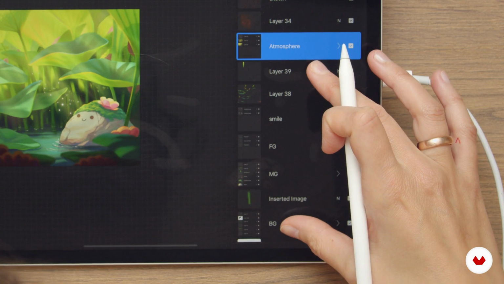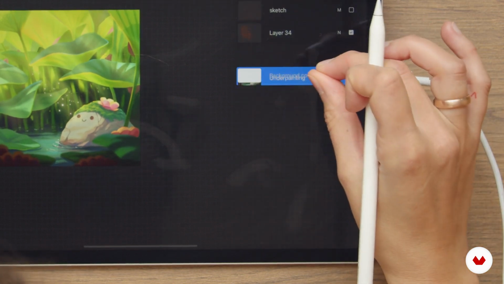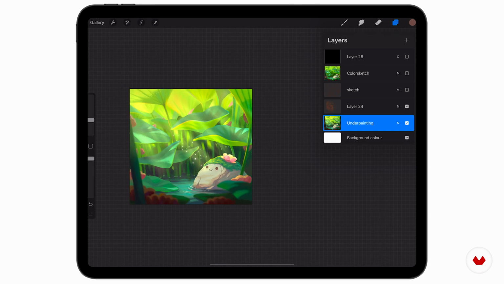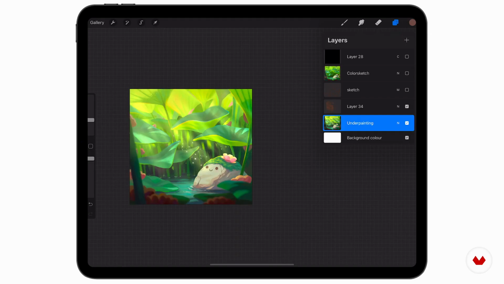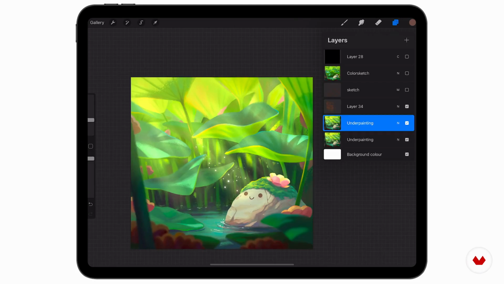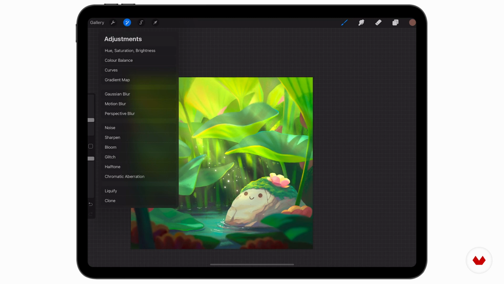For the next step, I will just merge down all of the layers and we don't have to worry. We have the other file and there we have all the layers separately. So if we want to change something, we can always go back there. But I will now make some adjustments to color balance and brightness. And for this, it is really handy to have everything on one layer. Now I will duplicate this layer so we still have the original and we can toggle between the changes we make and the original. And I will go to Adjustments.